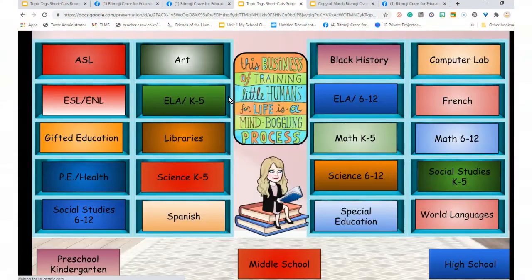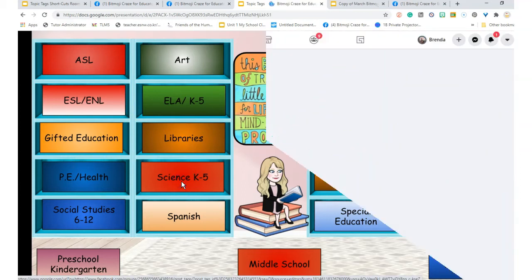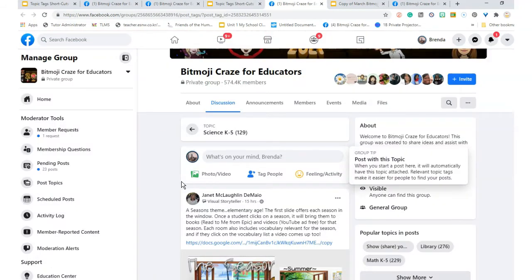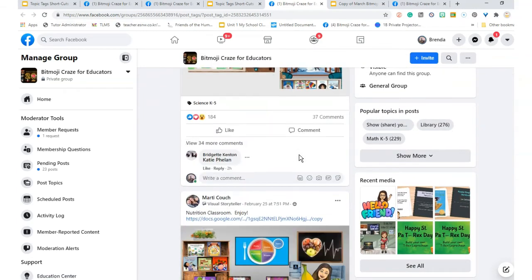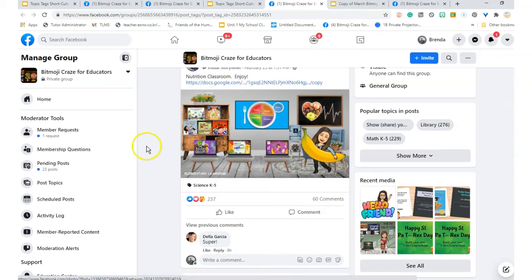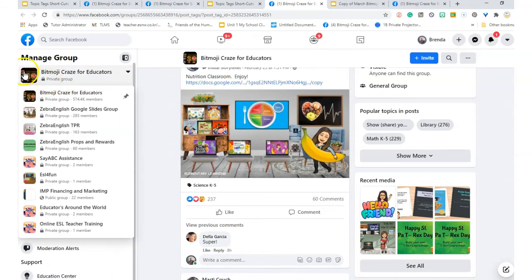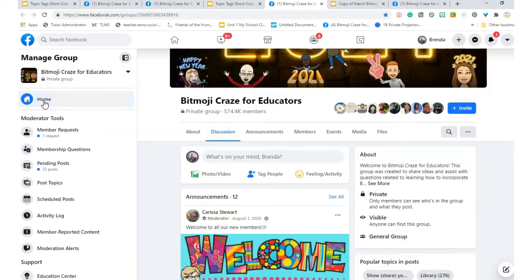The subject library covers all of our grades, everything I need to know exactly on the level that I need to know it in. I only teach grade 1, let's say. I go to the science grade 1. These are people that have put their posts, and if they're not doing it, we're doing it for them to put it in the right grade. This is why it's very important to add your topic tags. If you don't know how to add a topic tag when you come to post within our library, I'm going to show you here. It's very easy to add your own topic tag.